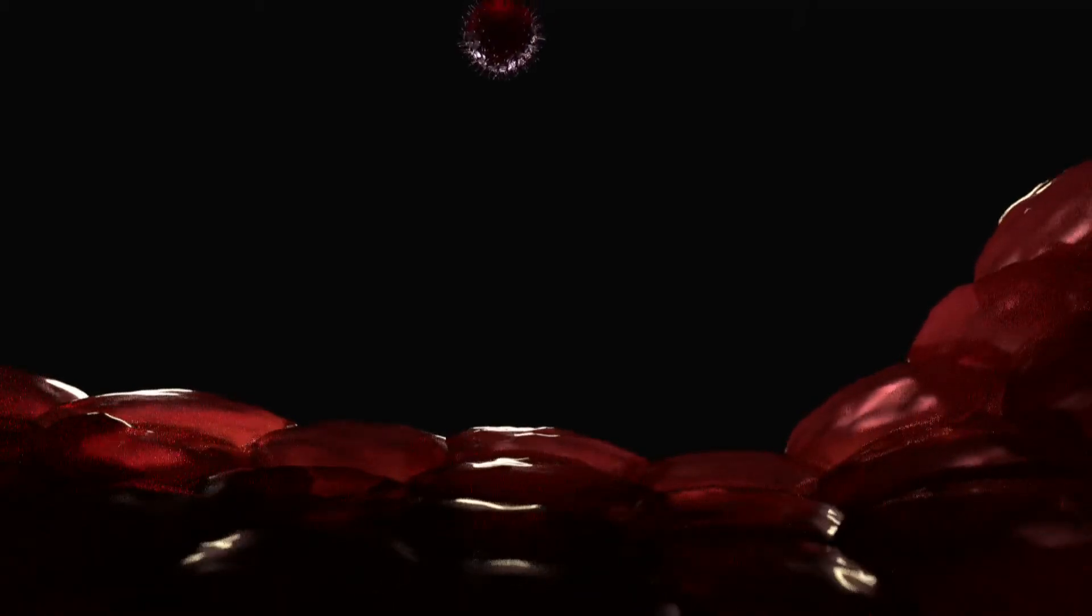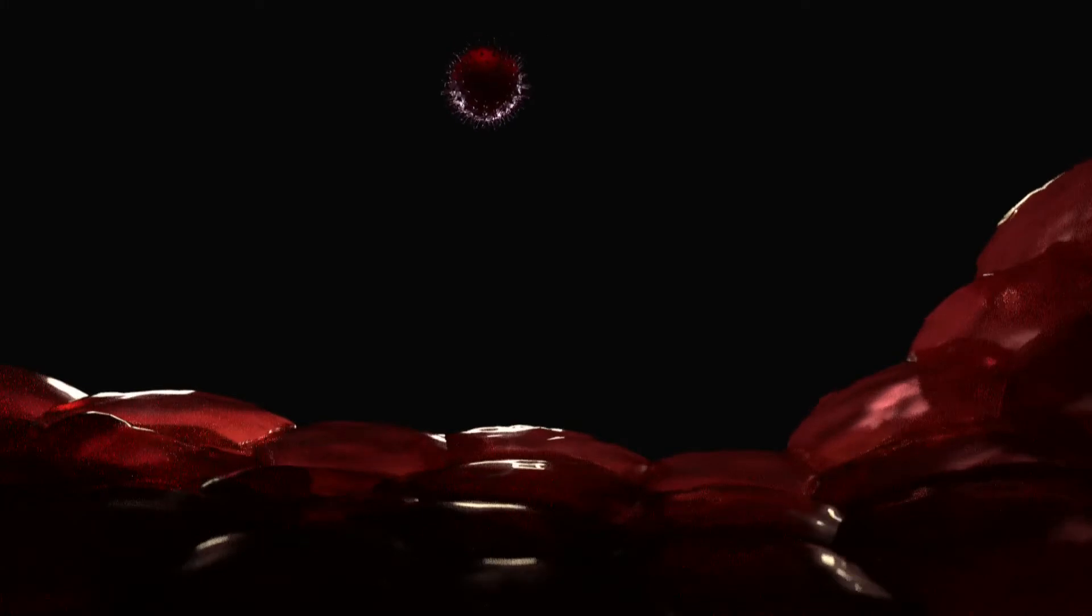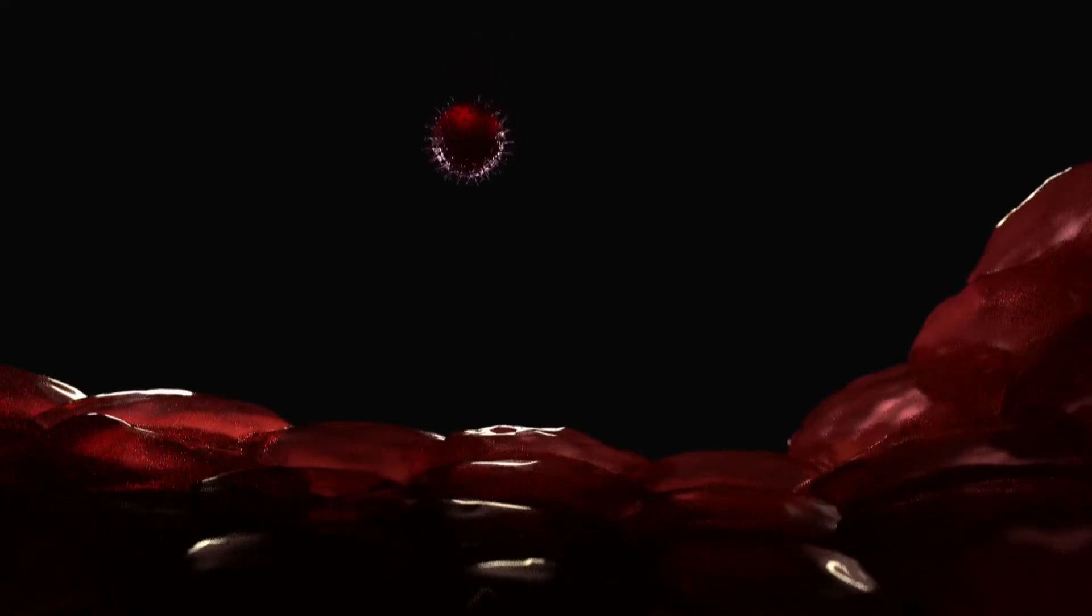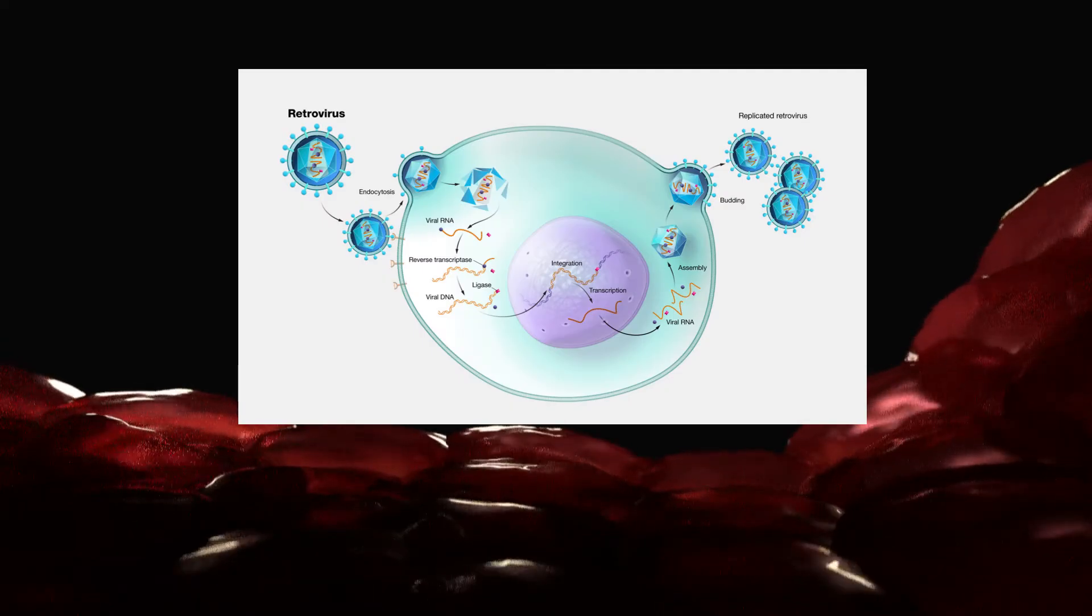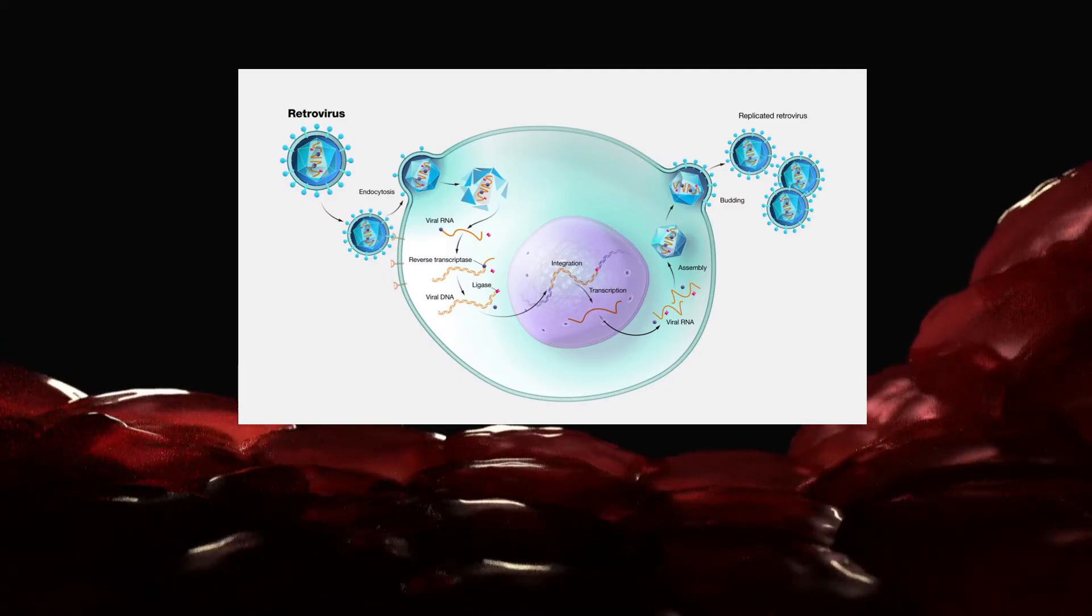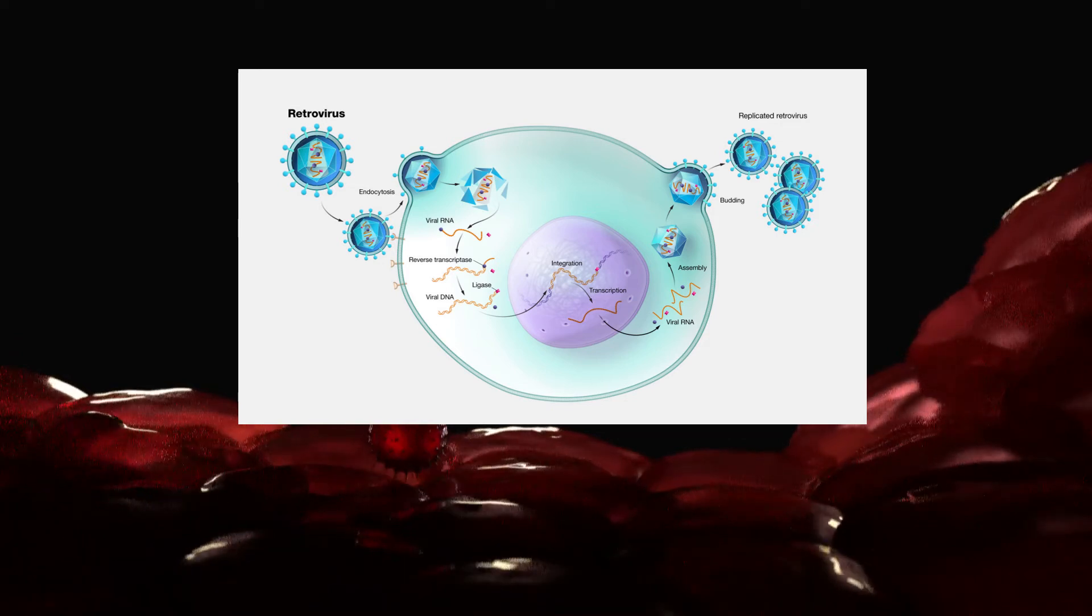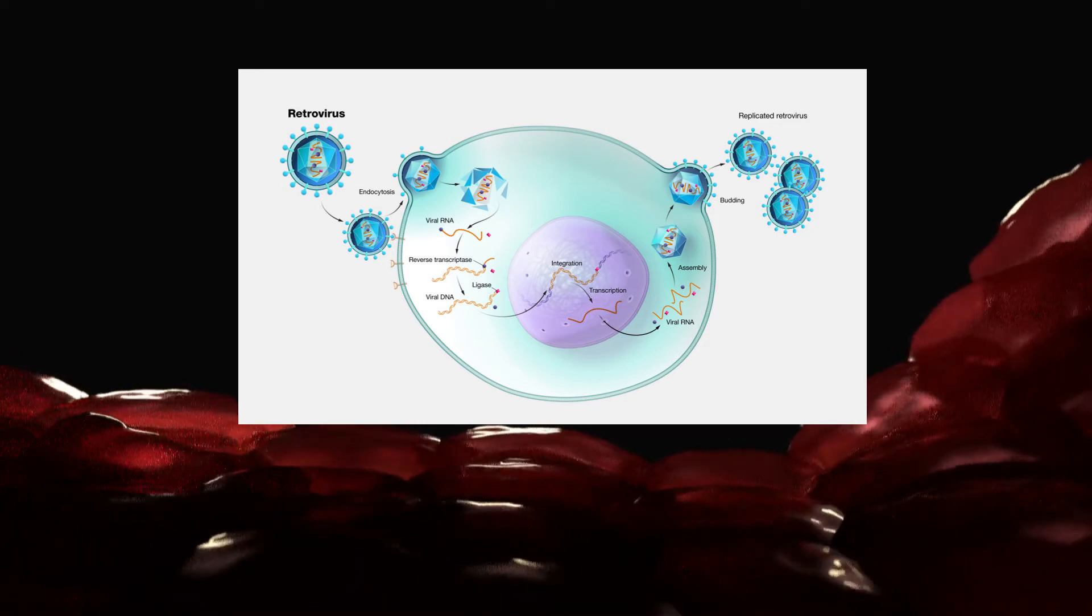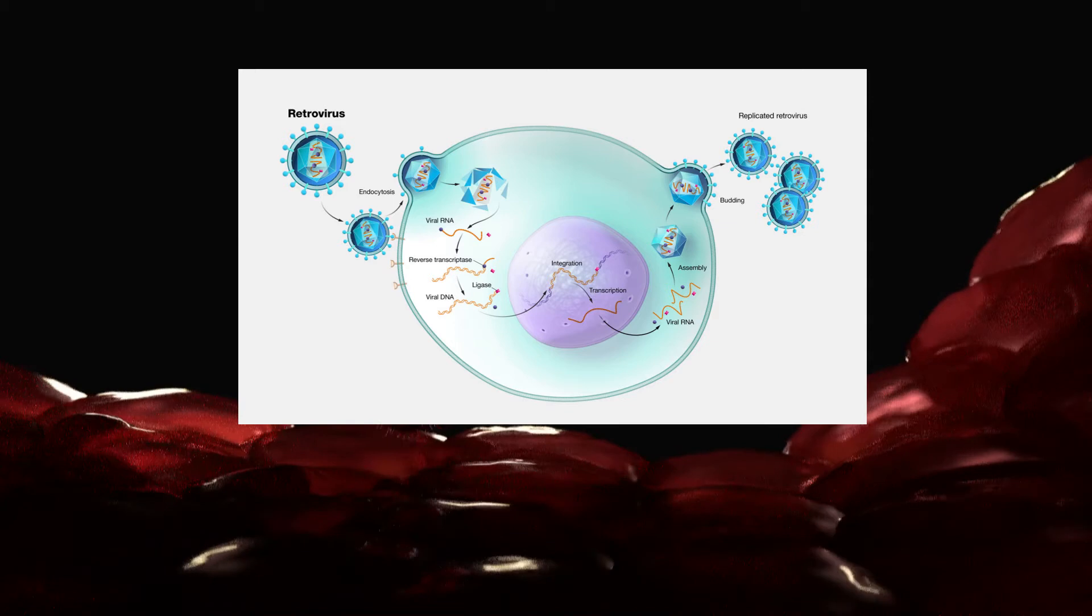Once the virus has been effectively inserted, the genome that is present does two important things. The first is to produce proteins and other machinery to continuously copy the genome of the virus, and it is to make the necessary viral products for it to be able to infect new hosts.